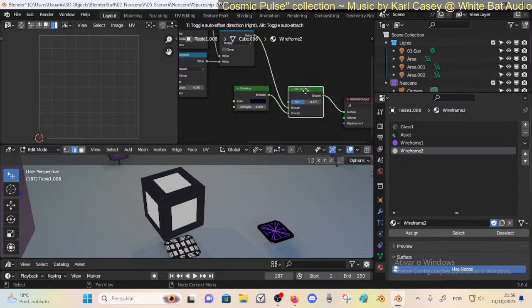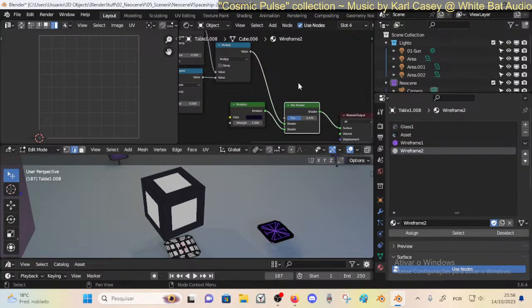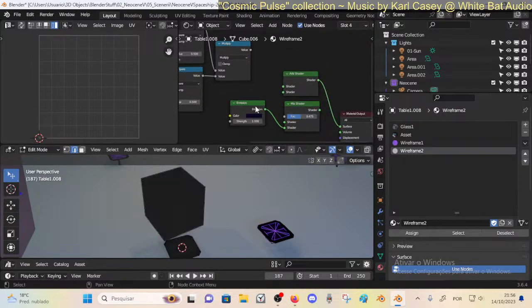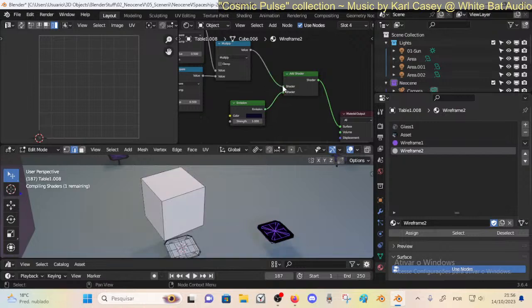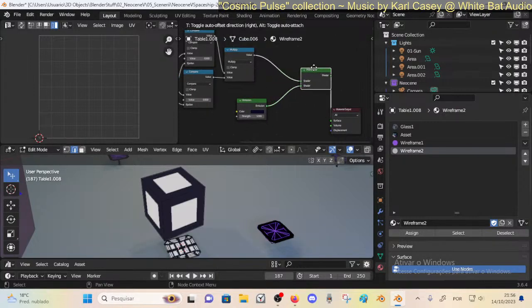Maybe this is not a mix that I want, maybe just add would be enough. Okay, add shader is good enough. And yeah, if I put an inversion, that will be cool, I think.